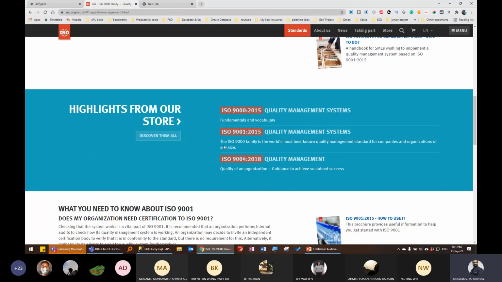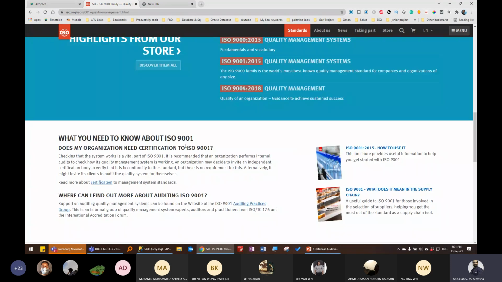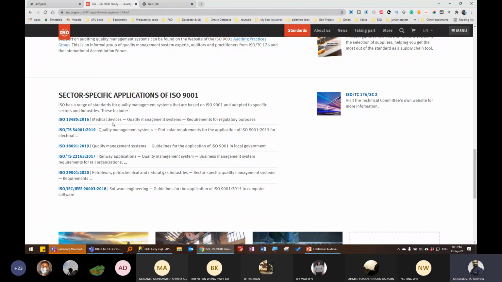Notice here, this is for quality management systems. There are plenty in reality. For example, this is the ISO for medical devices, and this is for quality management systems, and so on.